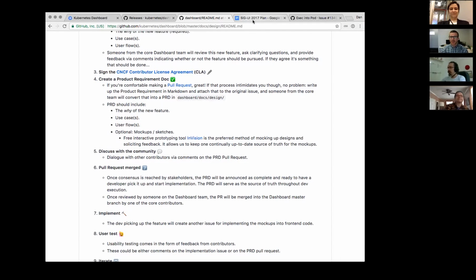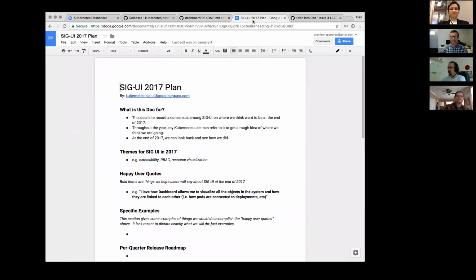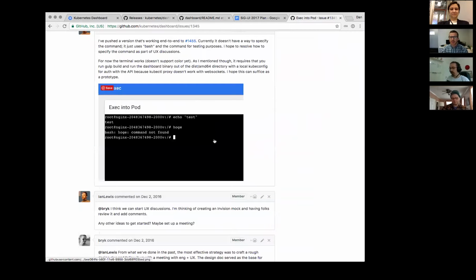We are working on our 2017 plan, and Dan Pike is helping out with that effort. Excited to pull together some roadmap details there. And finally, one new feature on the horizon is the exec into a pod functionality, which we're working on, and that will hopefully be coming soon.